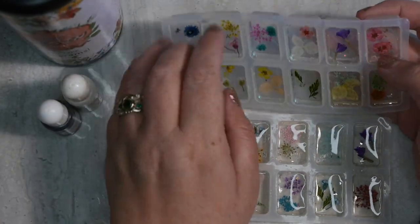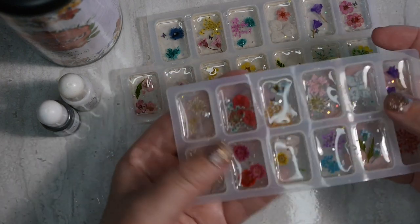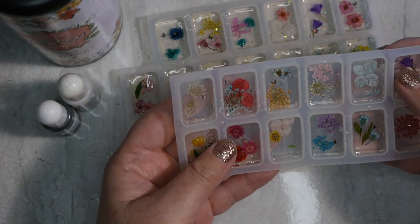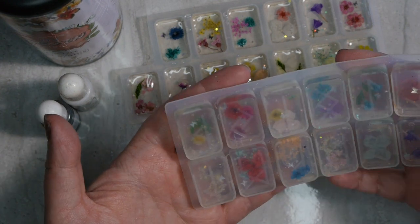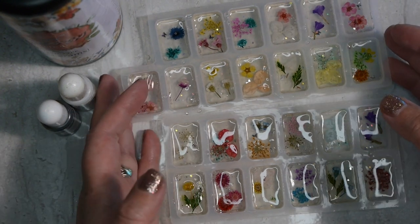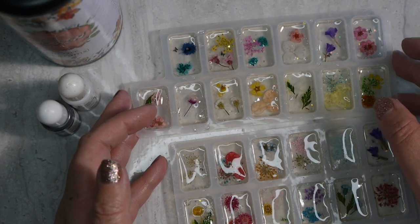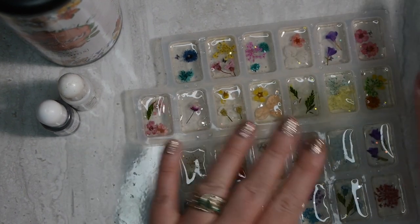Alright, they've all got their flowers in them, and I put a little extra layer of clear over it. They'd actually be really cute just like this, I think. But I do want to back them with a solid color. It totally could have been green, but I think that it'll pop more on the gray.